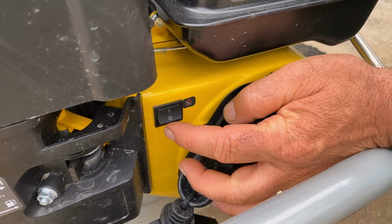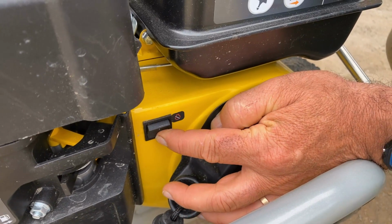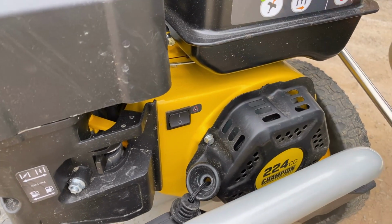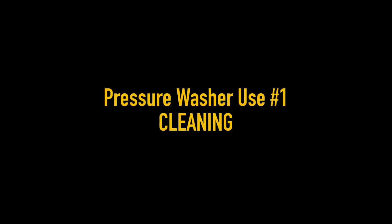When you do want to turn it off, you just have to hit the spring-loaded switch once. You don't even have to keep it held down until it stops. You just hit it once and it'll stop, and then it's ready to go in the on position again next time. So, pressure washer use number 1, cleaning.